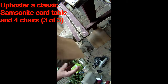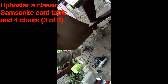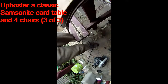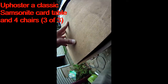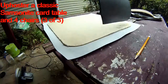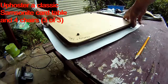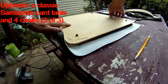That's one, that's 2, and that's 3. So 3 of them. I'm gonna cut 1 more. Okay, so that's what I'm gonna be doing. Okay, you can see this is 1 layer, 2 layers, 3 layers, and then four layers. So hopefully this chair will work.